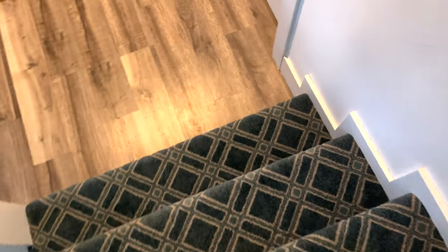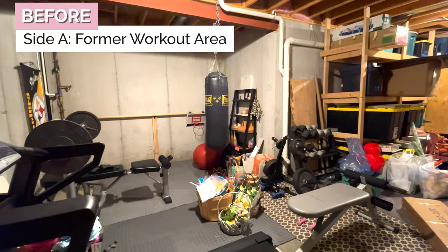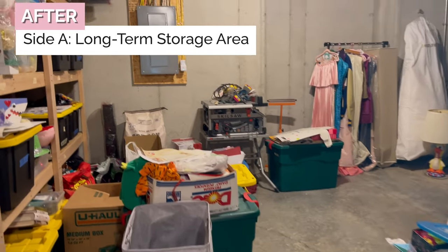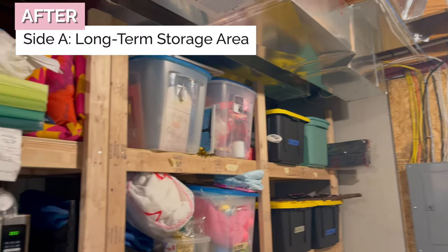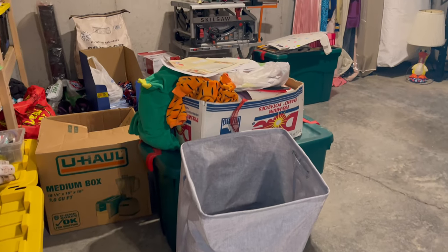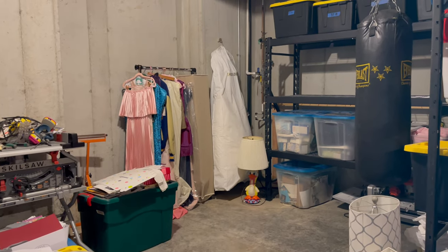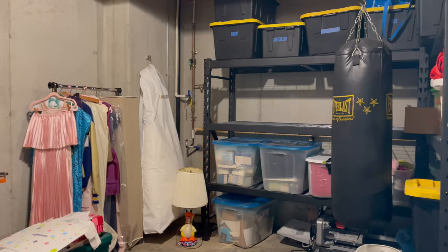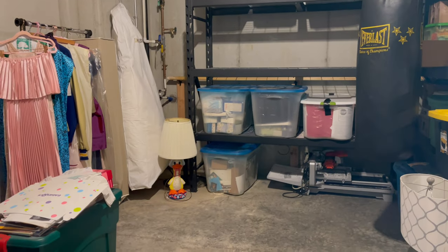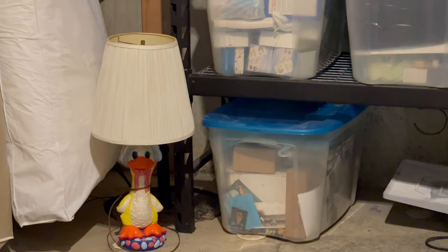Back down to our home gym to take a look back at where we started. As you come in, you're going to see that we have existing storage — this is all going to be streamlined. I'm going to make sense of everything, but really we're just working our way through. At the present I have all of the holiday decor over here, and I am going to work my way through some of these memorabilia and personal items. Coming on over, I've got another bin of memorabilia, the clothing that I want to temporarily store away from my closet, my wedding dress, and that is a lamp from my nursery when I was a baby — my mom hand painted the whole thing.